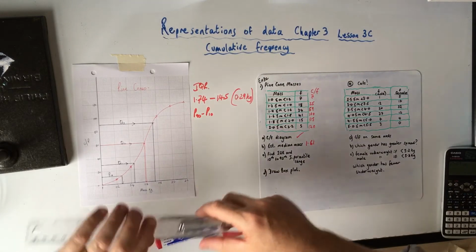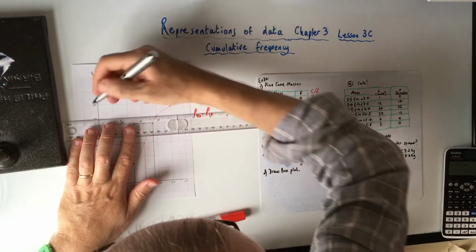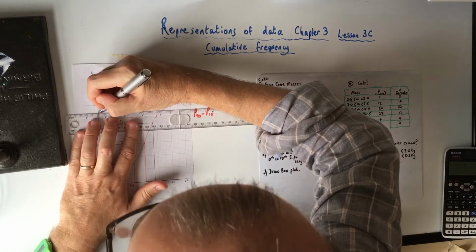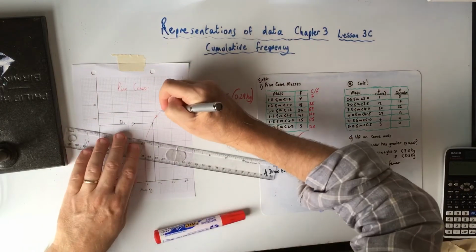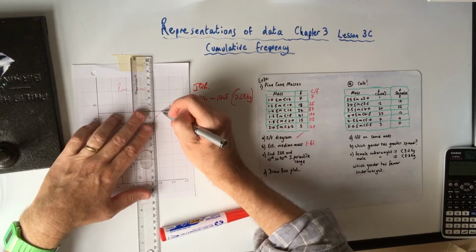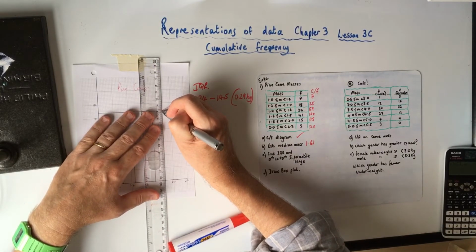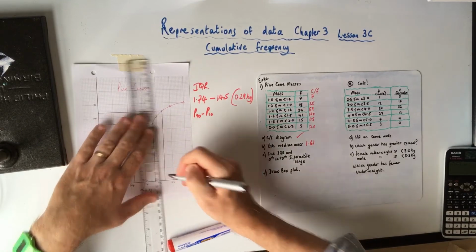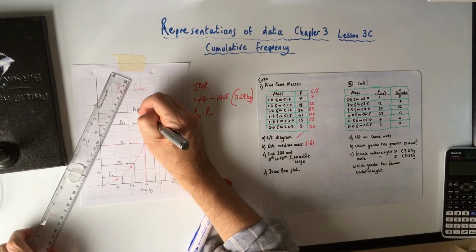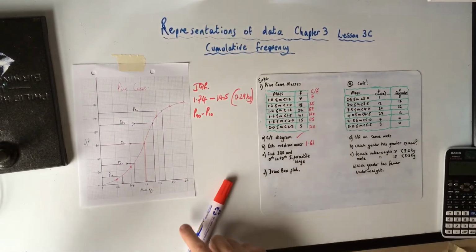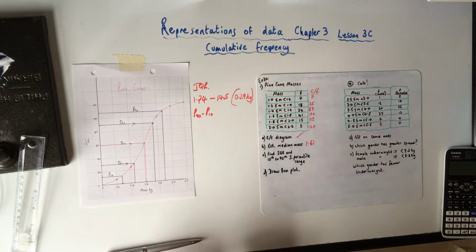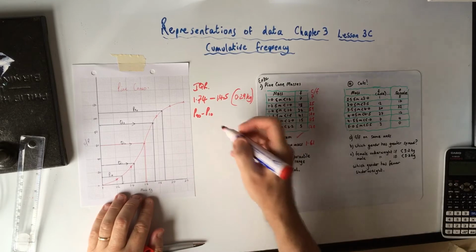We want 12 in from here, so that's 108, 102, 104, 106, 108 is there. Let's go across and down from that point. Now these are estimates, and yours will be slightly different than mine. That's P90. And if they are slightly different to mine, that's because mine's more accurate than yours, because I'm better at it than you.